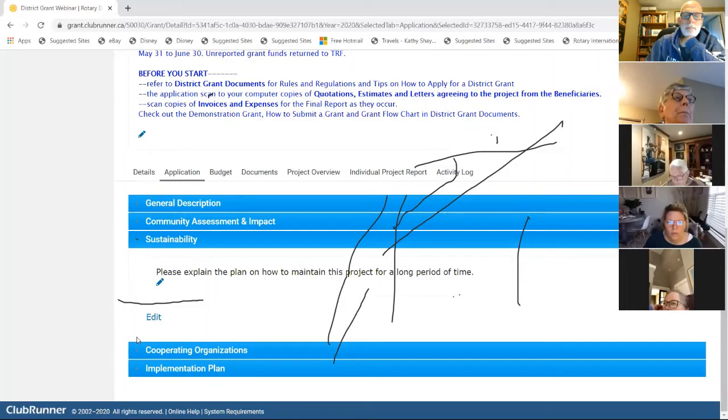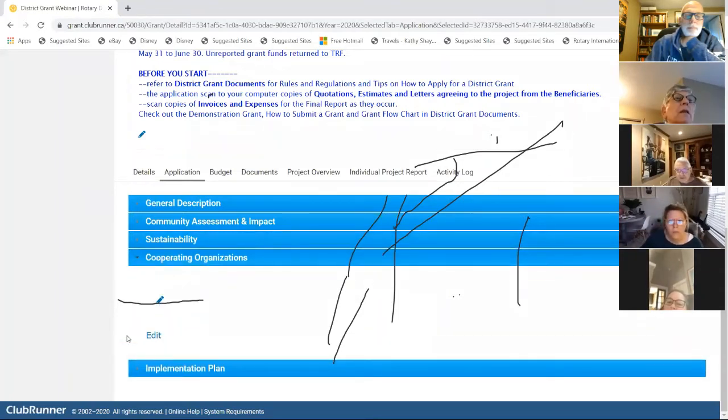And the expenses for that will be maintained with them. Jubilee Hall is essentially a cooperating organization in this, and our implementation plan is the Rotarians being involved and what is being done, and we have to identify when it's being done as well.